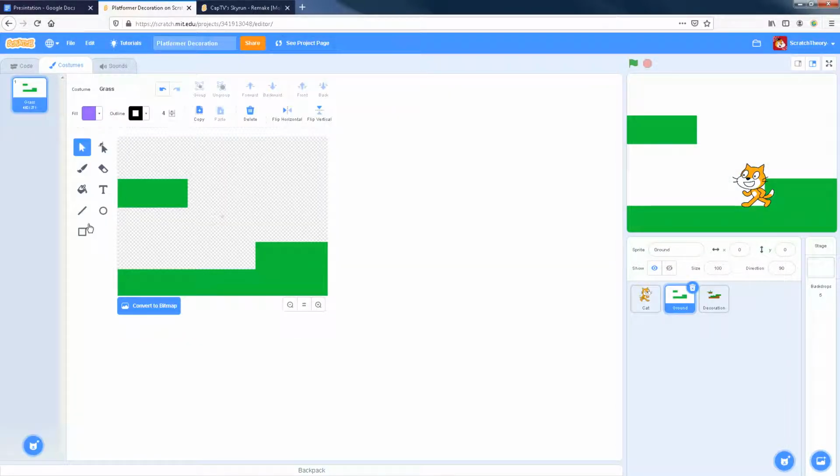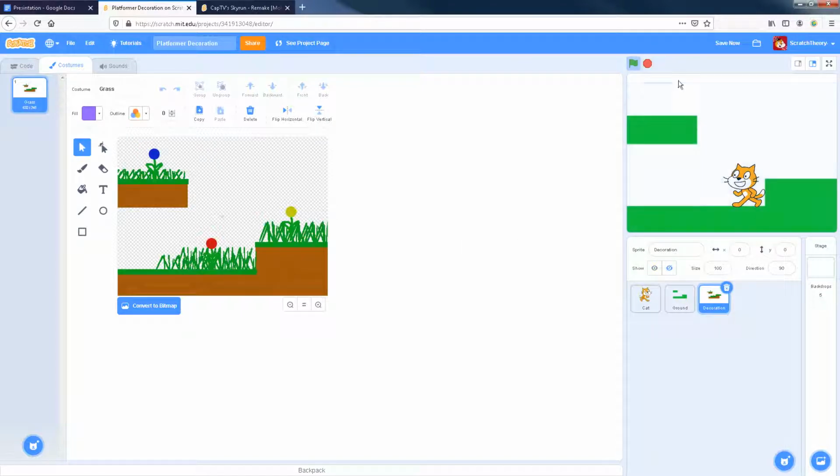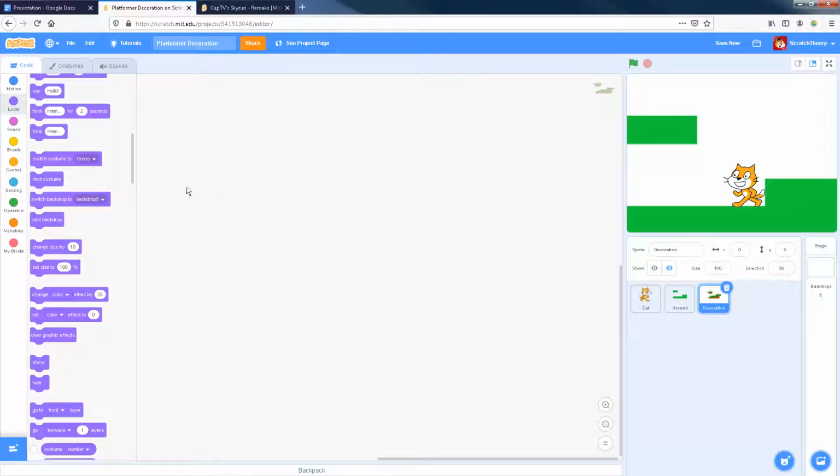Alright, so next what we want to do is make the ground look more pretty. But if we were to add decorations to it, like maybe I was to draw a flower, like this, we'll just pretend it's the right colors right now. If I was to draw a flower, and I went over to the flower, I would run into the flower. And if you want that, that's fine. But what if we want grass we can go through and not touch?